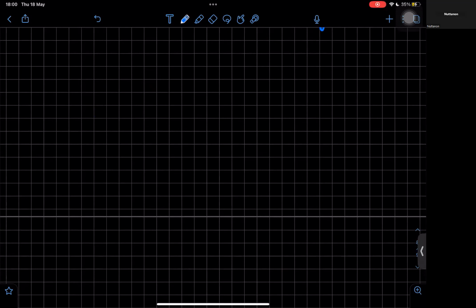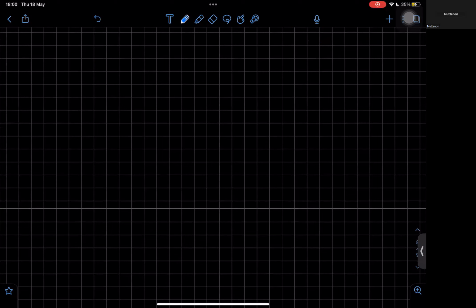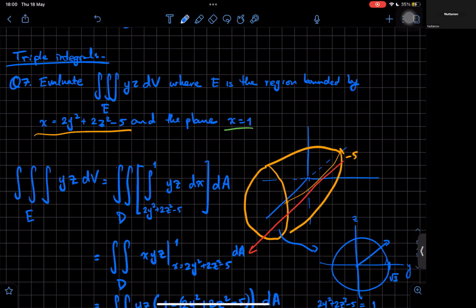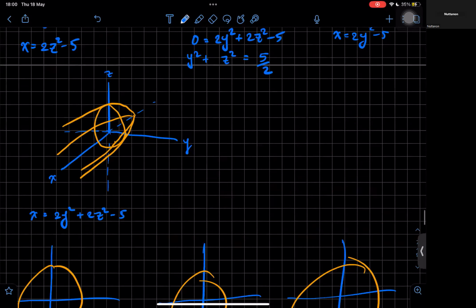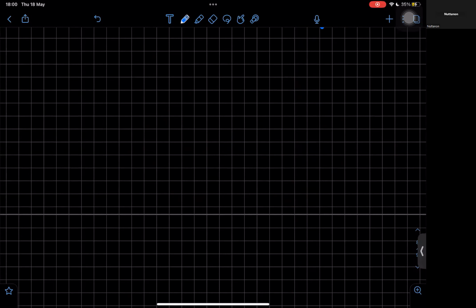The next one that I want to show is called the cylindrical coordinate, right? It's similar, I have to say, to question 7 that we already did. We're using some kind of cylinder to do it. So this one is question 9. The integral of e to the minus (x squared plus y squared) dV.